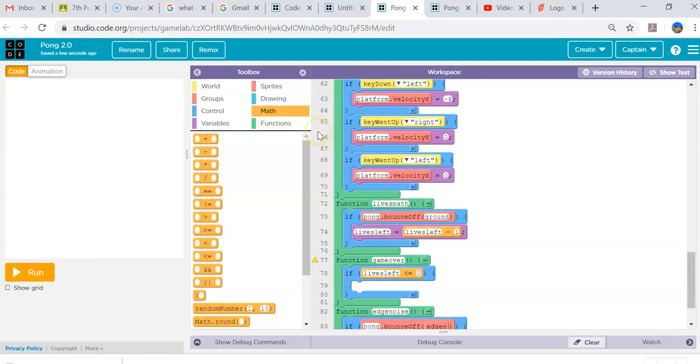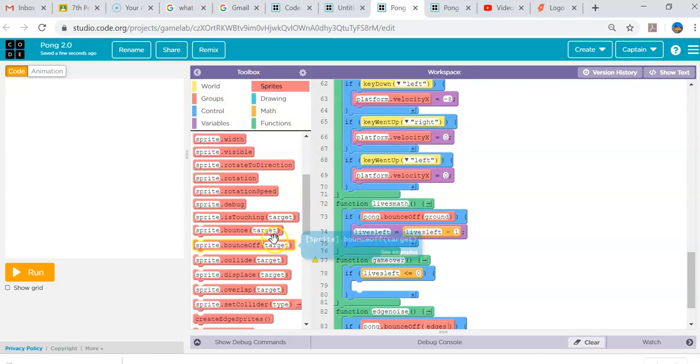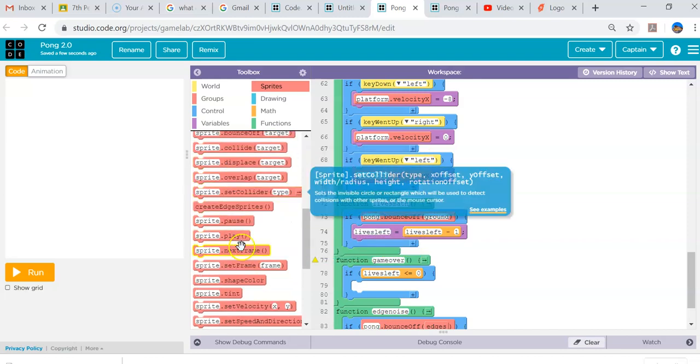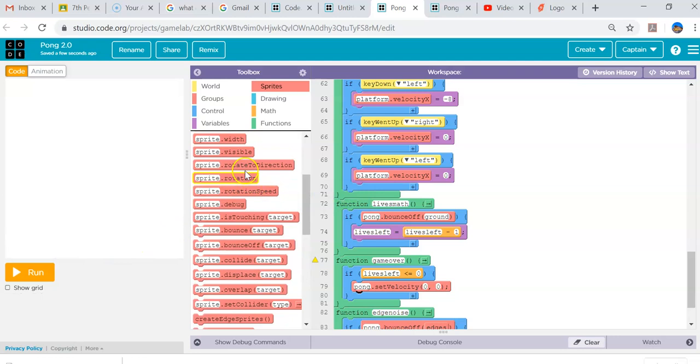Okay? First step, we're going to take my sprite, and I'm going to look for the x and y velocity right there. I'm going to tell it Pong, velocity is 0, 0. So I don't want it to move anymore. Next thing I want to do is tell where my Pong should be. I don't want it touching the edge and then causing a bunch of sound to happen at the same moment.